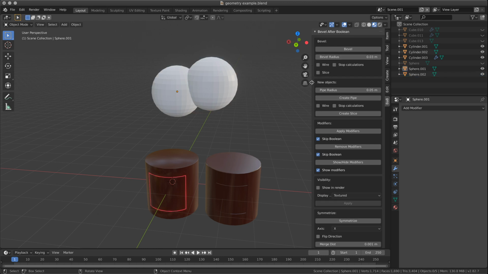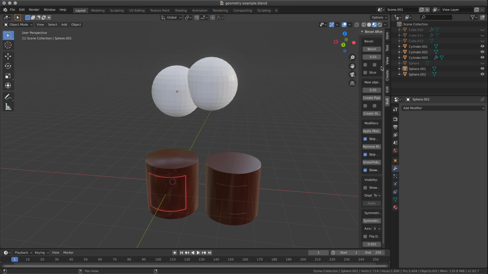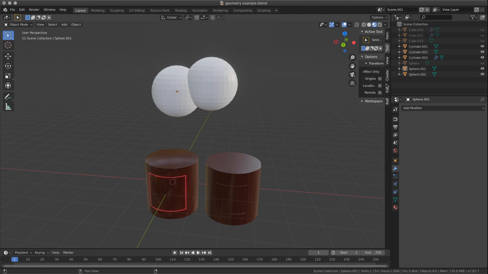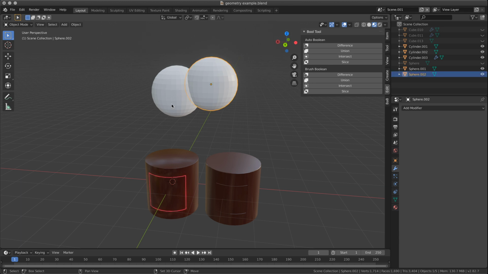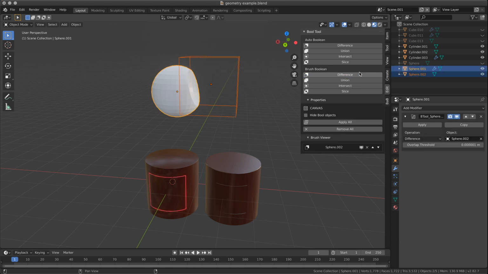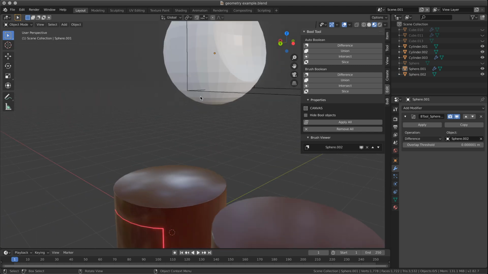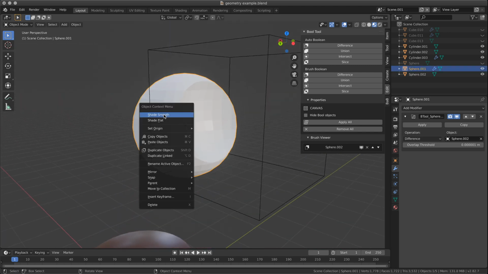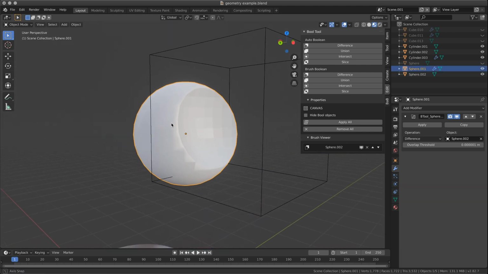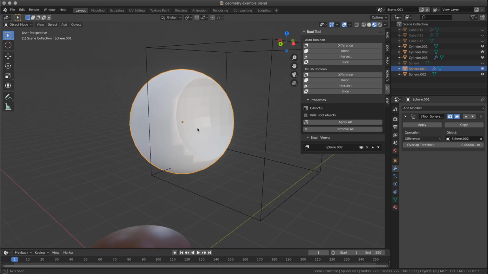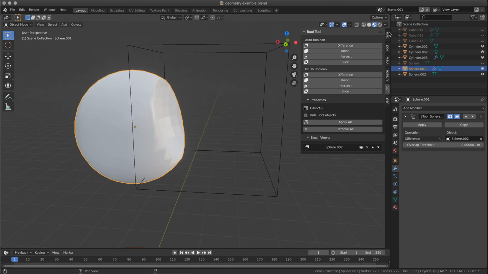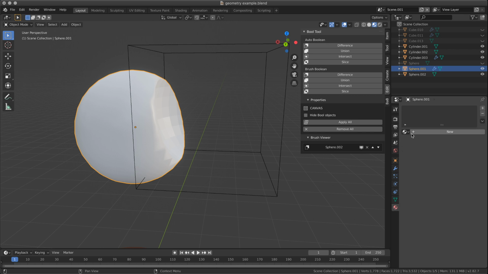But going back to our Bool Tool, let's go back to the Bool Tool. You select the cutter, you select the other one, and then you start difference, for example, and you have your first cut. Then shade smooth, and it's terrible, of course, as you would expect from something like that.